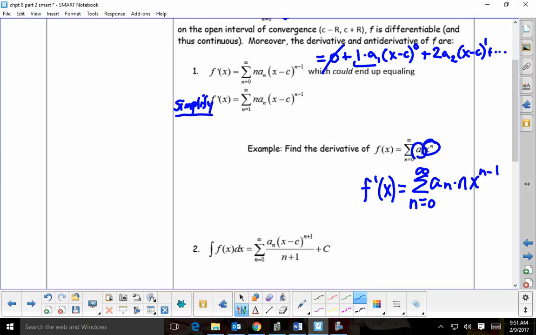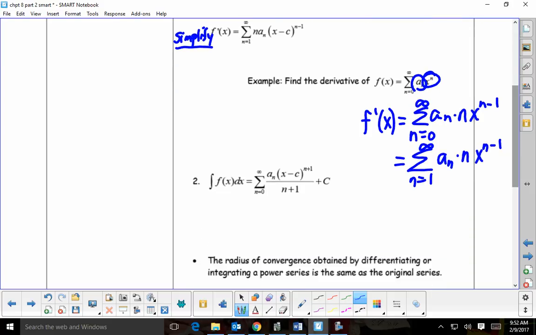So what happens as I plug 0 in? The first term is 0. So can that actually simplify to start at 1? And everything else is the same. What about at 1? Does that simplify to start at 2? Or is that an actual term? Yeah, it's a non-zero term here. It's an actual thing that's existing that I can see. I cannot go any farther. And sometimes you can jump ahead a couple.